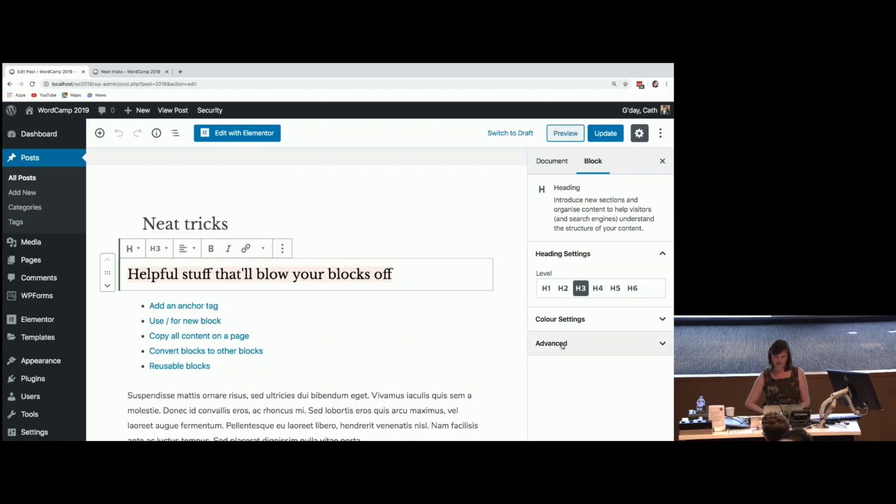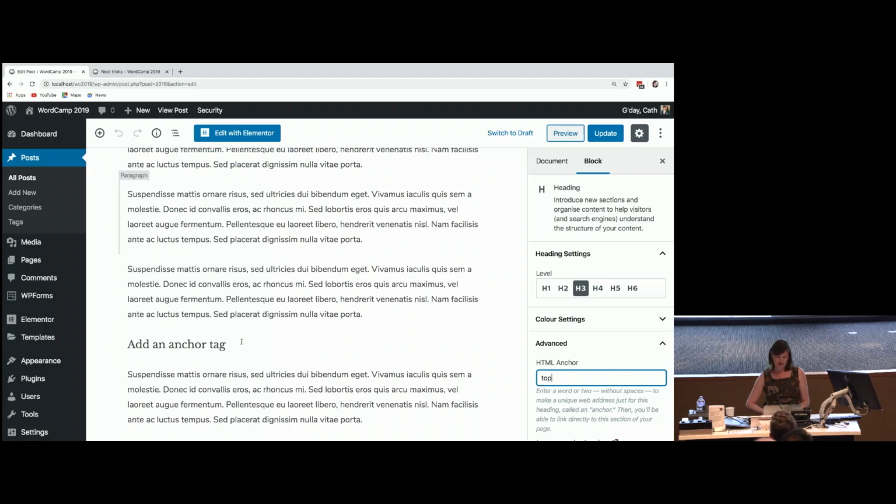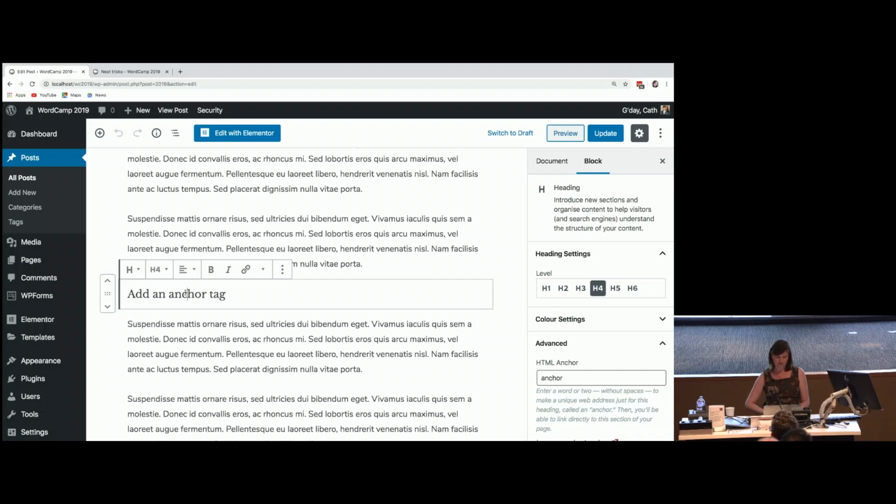So I go to advanced, and you'll see I've got an HTML anchor, and I've just named it top. Now you do need to remember the name of it, because then I go down to the section that I want it to link to, okay? And I link that section using the link tool, and I make it... Now, I'm not going to actually put it on this here.